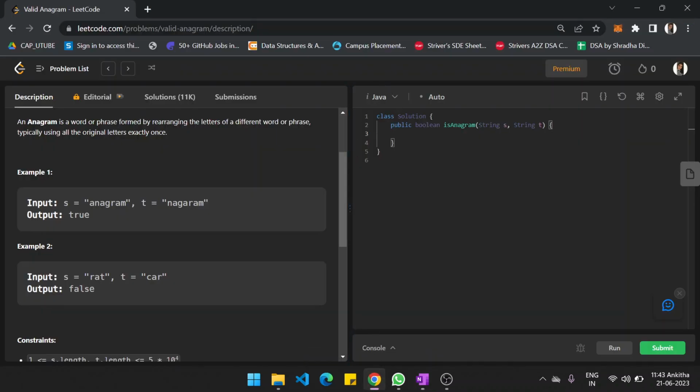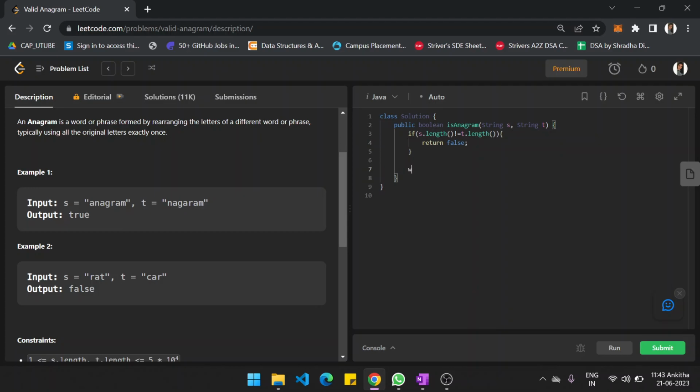At first, we have to check if S dot length is not equal to T dot length. Then what we need to do? Just return false. They cannot be an anagram.